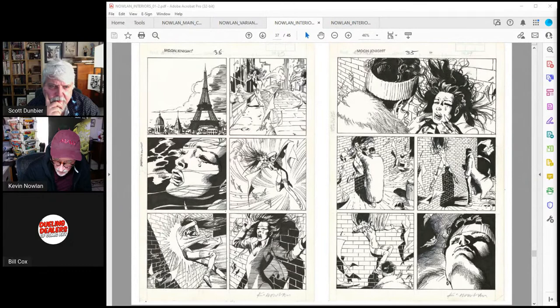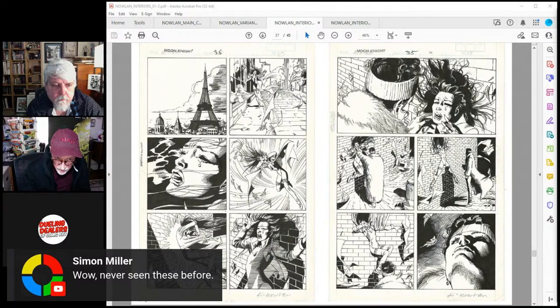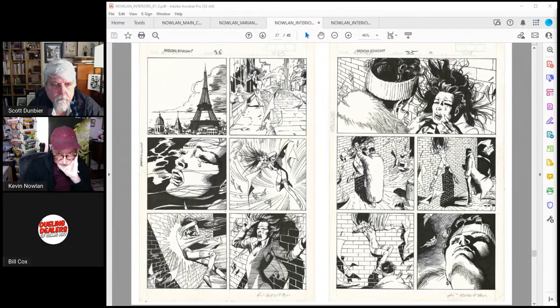One on the left, you inked yourself, right? And maybe the right also? No, I did not ink any of these. These are all Carl's inks. Boy, they're nice. Yeah, they really are. Terry inked the first issue that I did, and I like his inking a lot. But Carl's stuff surprised me. When I first saw it, I thought they'd sent me copies of the pencils because they were so faithful to what I'd penciled. And it's a nice sequence here. A friend of mine owns these pages, and even though we don't see Moon Knight, he loved this kind of self-contained little sequence. Sure. All right, let's move on to the next one.